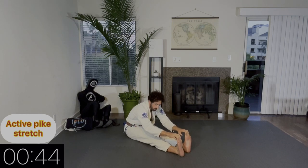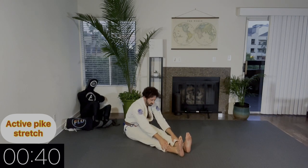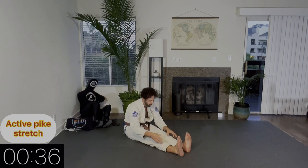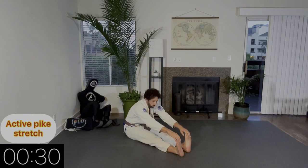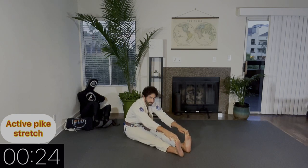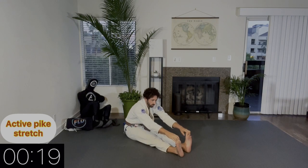If you can't grab your toes, grab your shins. We all got to start somewhere, right? I want to be able to get to the point where I can touch my chest to my knees, no problem. I'm not there yet. We all start somewhere and we all have a goal. We just got to start, all right? We're exhaling again as we go down. Inhaling on the way up.